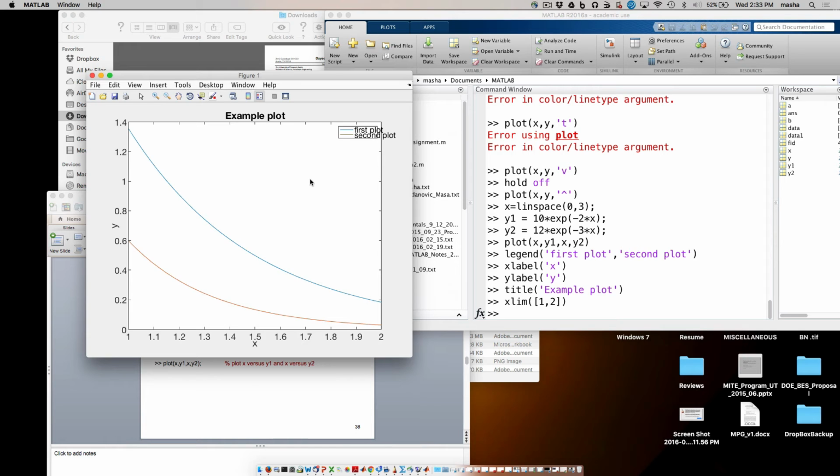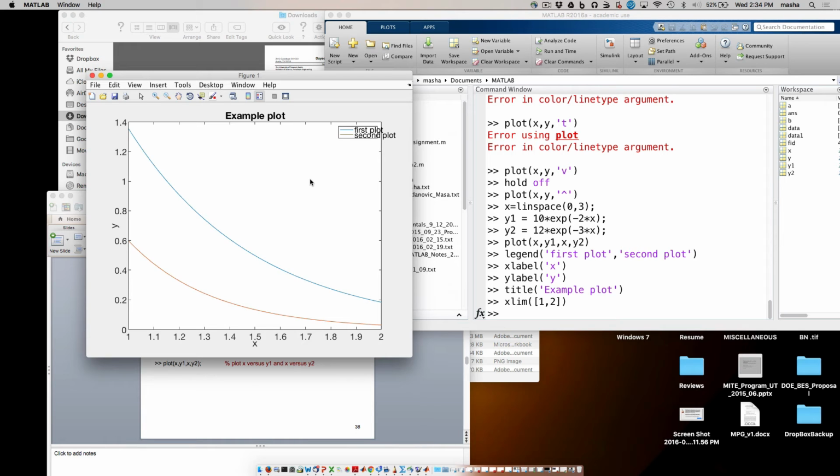Wait, Professor? Yes. When you said plot x, x comma y1, x comma y2, you plotted x twice? Yeah, because I need an x-axis for all of them. It could be x, could actually be something else, right? So when plotting, you need x-y pairs.